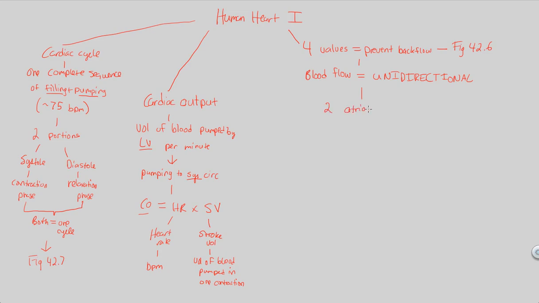Two valves are going to be known as atrioventricular, otherwise more commonly referred to as AV valves. So the heart has two atrioventricular valves. These are two valves that are found between the atrium and the ventricle. So there are two atria and two ventricles, thus they're going to be two AV valves between atrium plus ventricle. So if you look at the figure, you'll really get a good orientation of what we're talking about in figure 42.6. These two AV valves are going to be called the right AV valve. That's of course going to be separating the right atrium from the right ventricle. And then of course, the other one would be called the left AV valve. That's again going to be between the left atrium and left ventricle.